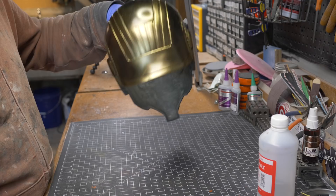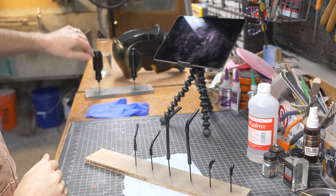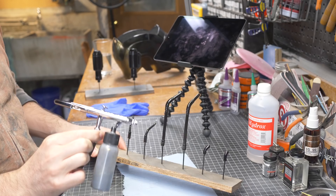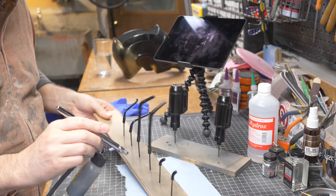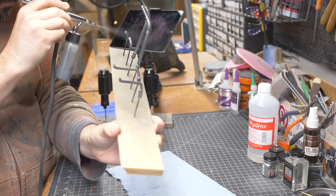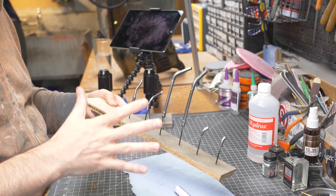So there we go — the first layer is done, and it really only needs that one layer to get that really nice shiny metallic finish. The helmet is drying back there; lacquers dry really quickly. Next I'm going to paint all these tubes. I've got the stainless steel buffing metalizer lacquer loaded up and I'm going to spray it on all of these, as well as some areas on these other pieces. This is super simple — I'm just going to cover everything. I'll turn on my airbrush and once it's done I'll let it dry and in about 10 minutes we can buff it with a cloth.